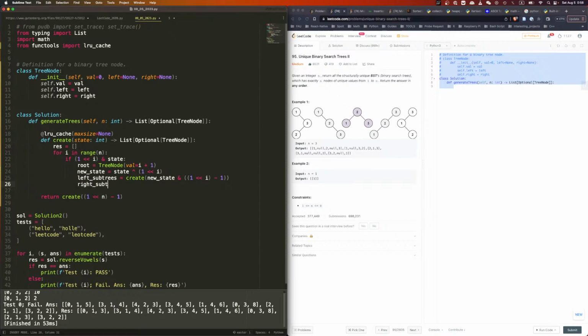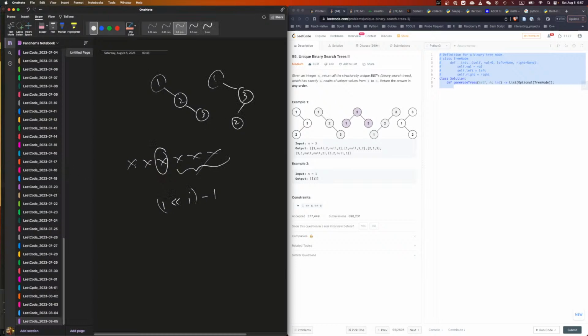Right subtrees. So you go to create. Now that's gonna be these things. How do I get this? So I need to have like 1, 1, 0, 0, 0, 0. How'd you get 1, 1, 0, 0, 0, 0? Exactly. How'd you get this? Well, I can get this, right? And exclusive or this.